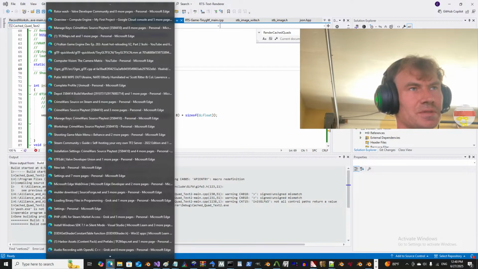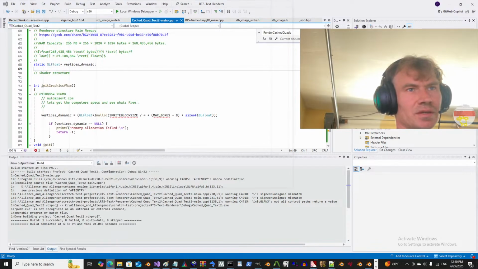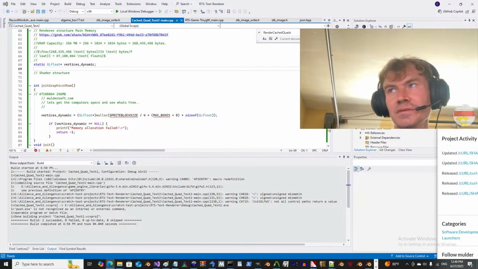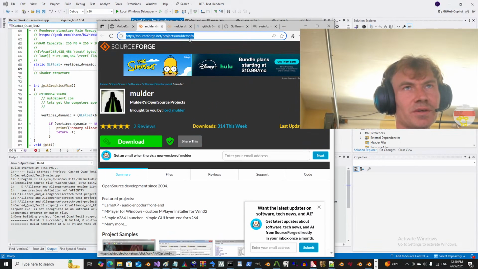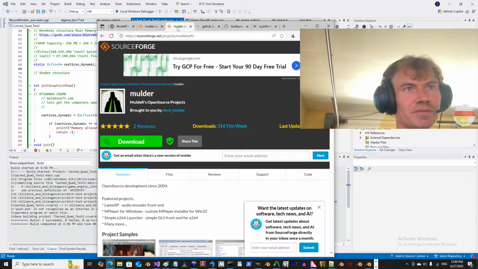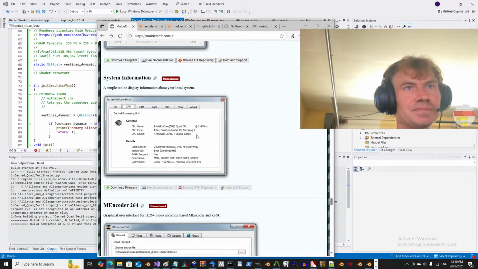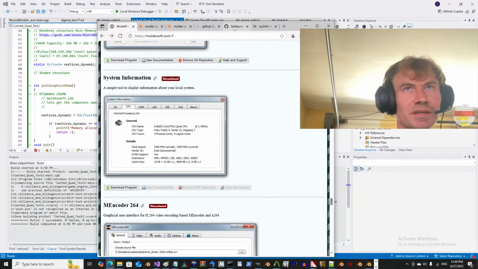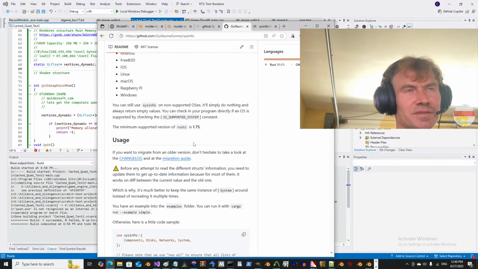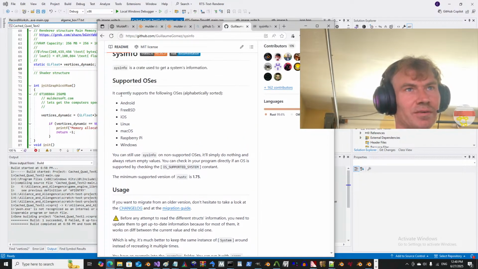There's this cool website, and what it really is, is inspiring, besides all the curl stuff and other stuff I found. Let's see, the system information discontinued. So there is a GitHub for system information. The reason that this is relevant, oh wow, supported OS is everything.